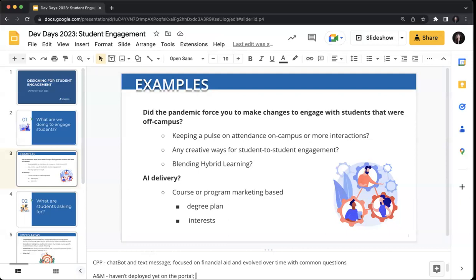Whereas the one that we're working on that will show up on the portal site will be connected to all of that knowledge base and will also be tied into the SIS and be authentication aware. So if the student says, what are my courses, it will literally return their scheduled courses for that term. And if they ask what's my GPA or what do I owe, it will go and fetch that tuition and fee balance information. Again, not necessarily AI, but it is a chatbot type service. Okay.